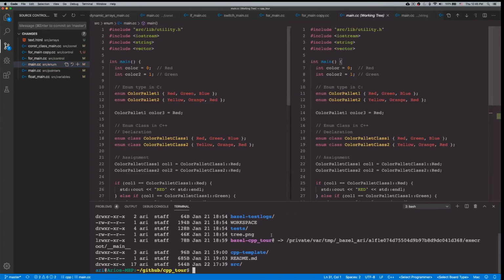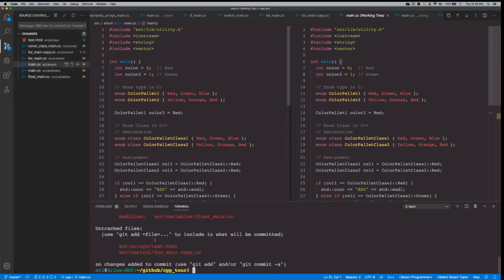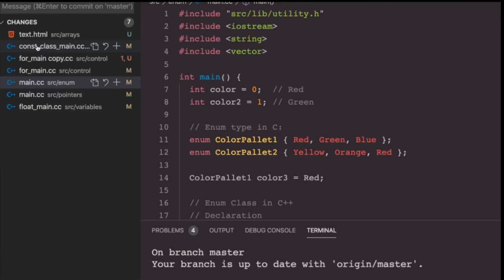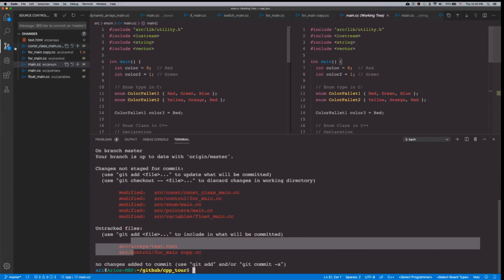So rather than doing git command lines on your terminal, for example, I can do git status and see what files have been modified and what files are untracked. I can see them inside this window. Now let's say I want to check in and commit some of these files. So this is under changes.